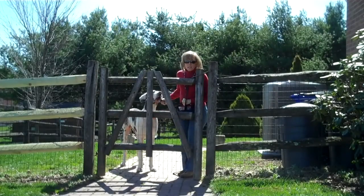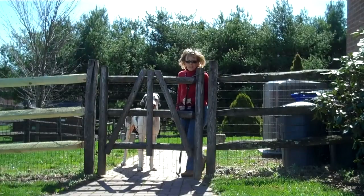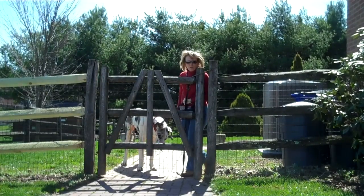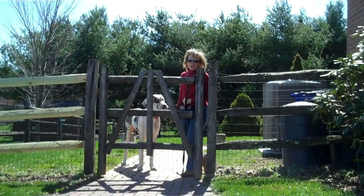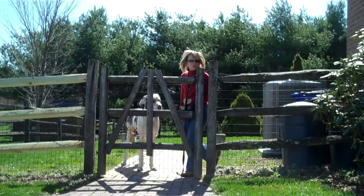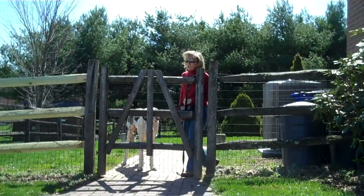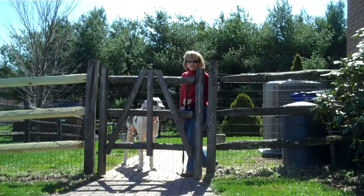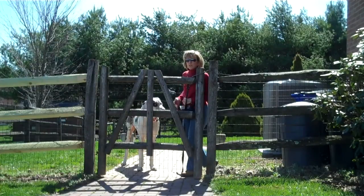Alright, we're going to work a little bit today on handler reorientation, and what that means is we want your dog to look back at you when they've gone through a gate, when they've gotten out of a car, when they've gone through the front door, the back door. In other words, it's not just to take off and bolt or pull you down the sidewalk. It's reorient toward you. So let's try this with Talos.